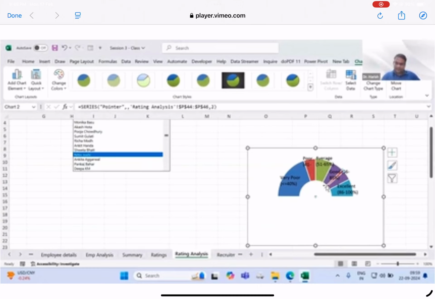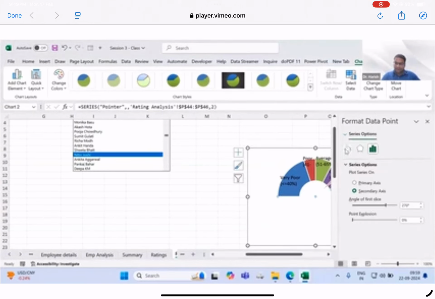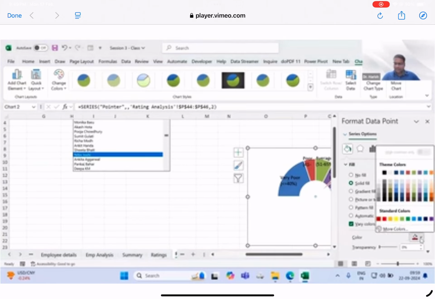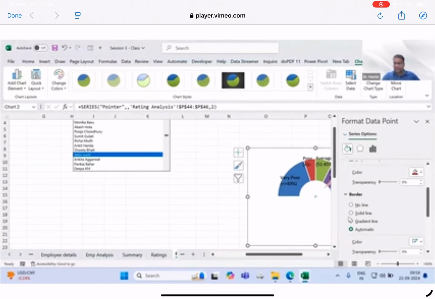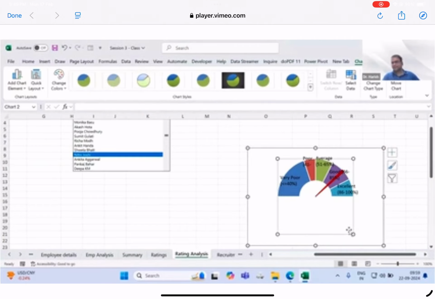So let's say I select this one and right click on this, there is another option, fill. If I click on solid fill, not this one, I need to select only the middle part, right? Solid fill, it's a very small space, yes, and then any color of your choice. Then you can make use of this border as well. Let's say the border is also solid fill with the red color, so that it should be visible from far. And your job is done, right?